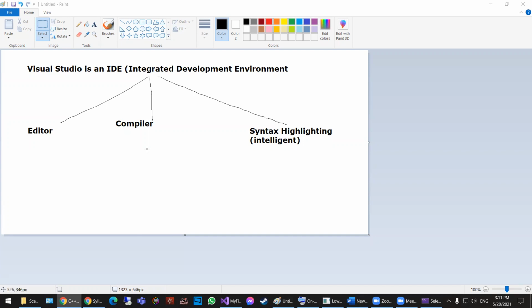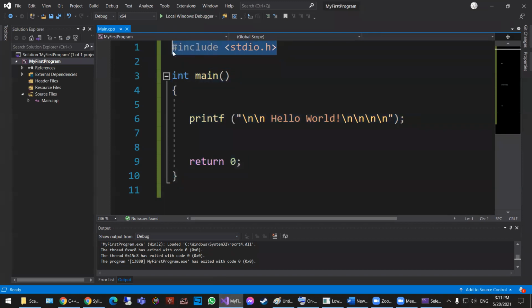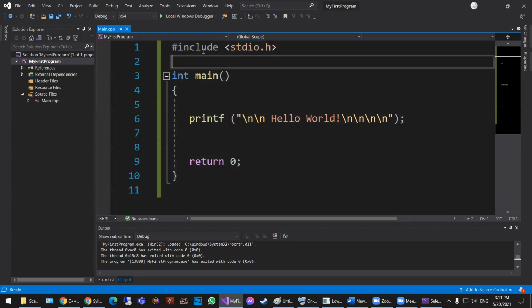The compiler creates your executable program. So you see all these included libraries. The compiler will go and link those libraries into your file, and in order to have a final executable program, there is another utility called the linker that must combine all these object files.